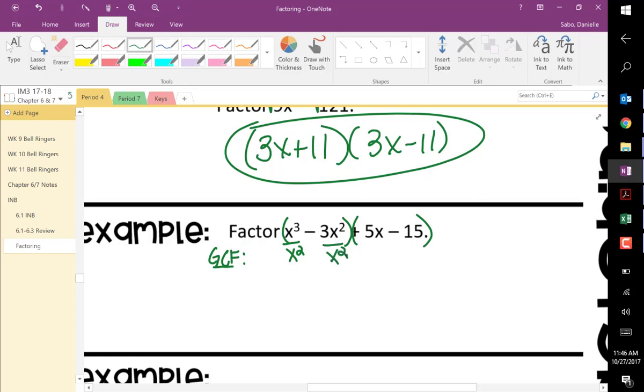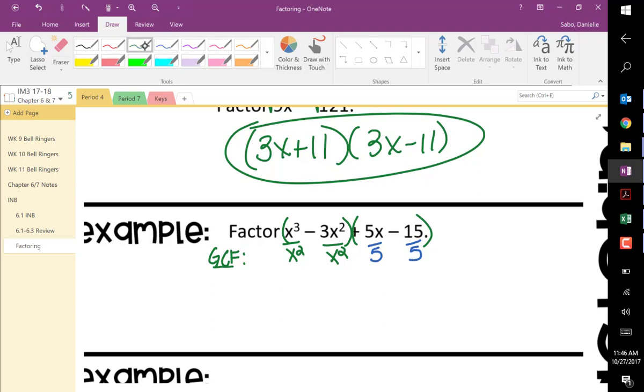What's the GCF of the second group? Just x. No, it's x. 5. Very good. Do you see that there's no x here? Oh. I can't pull out an x, but I can pull out a 5. But wouldn't there be an exponent underneath? No, right? An exponent? Where? Never. Are you sure? Okay.